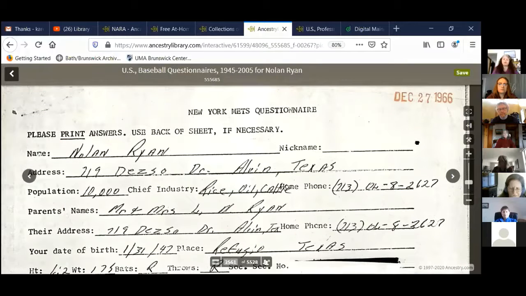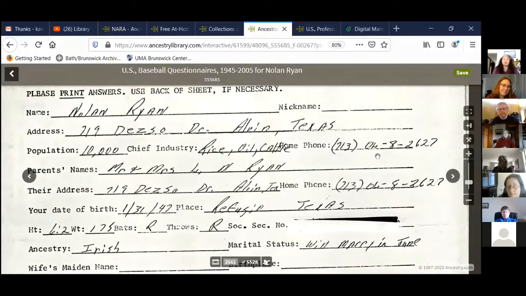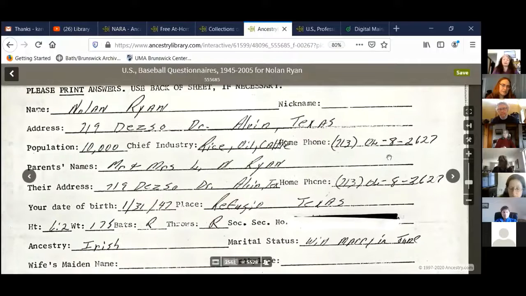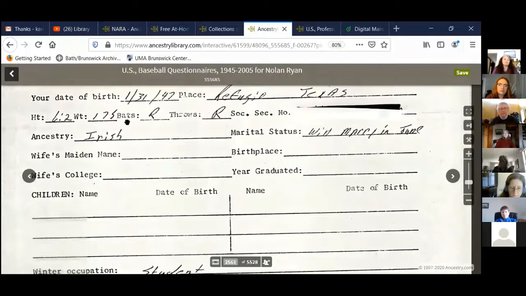So they have some fun questions in here, and actually a surprising amount of information I would not have expected to find. Not only his address, but even the phone number and his parents' name, address, and phone number, which is a lot more than you would think. I suppose not surprising to find the height, the weight, that they bat right, throw right.